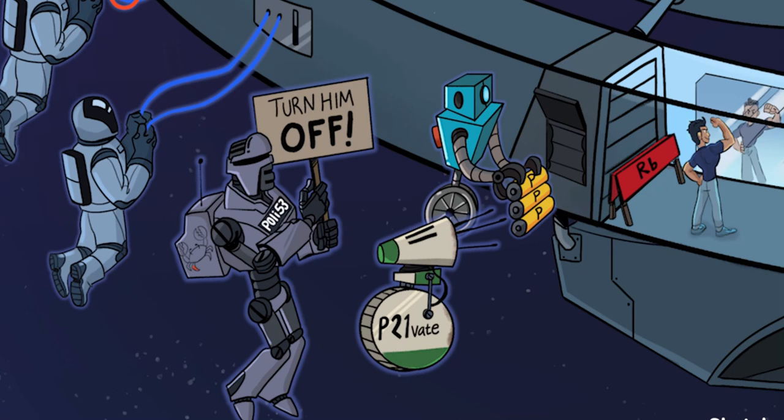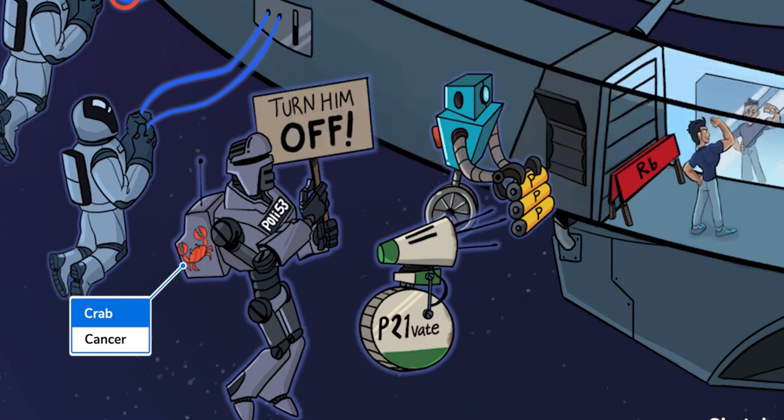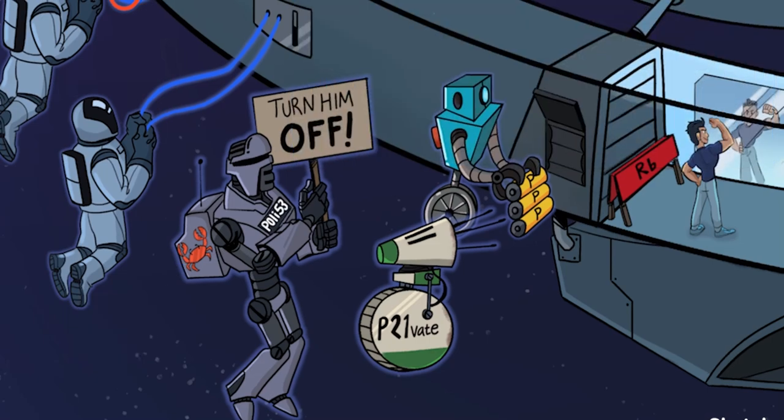As you probably know, mutations in tumor suppressor genes result in uncontrolled cell proliferation, leading to cancer. That means that a mutation in the pathway above, like for instance in the P53 gene, can lead to loss of cell cycle regulation. I knew that cop was crabby.